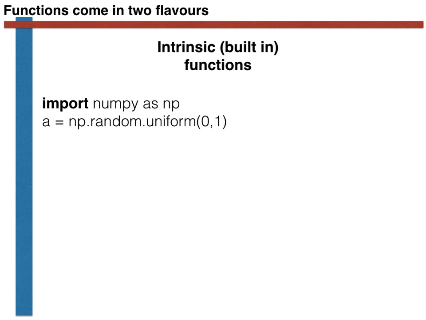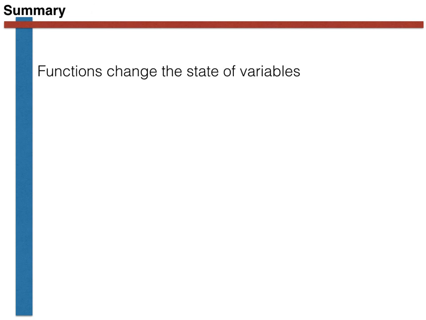This function generates uniform random variables, and in the case shown here, it is generating uniform random variables that lie between 0 and 1. The variable a, whose state is set by the command shown here, will thus have a value that lies somewhere on the interval shown here. Furthermore, it is equally likely to take any value in this interval. This should be sufficient information to complete the next exercise.